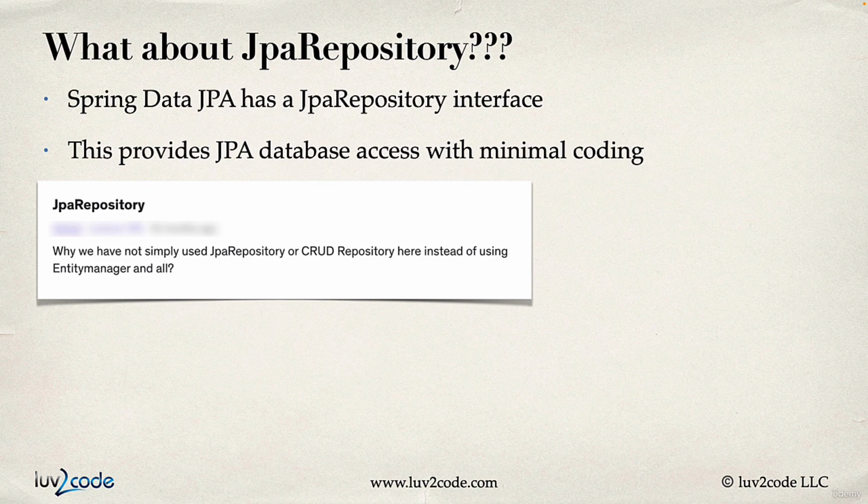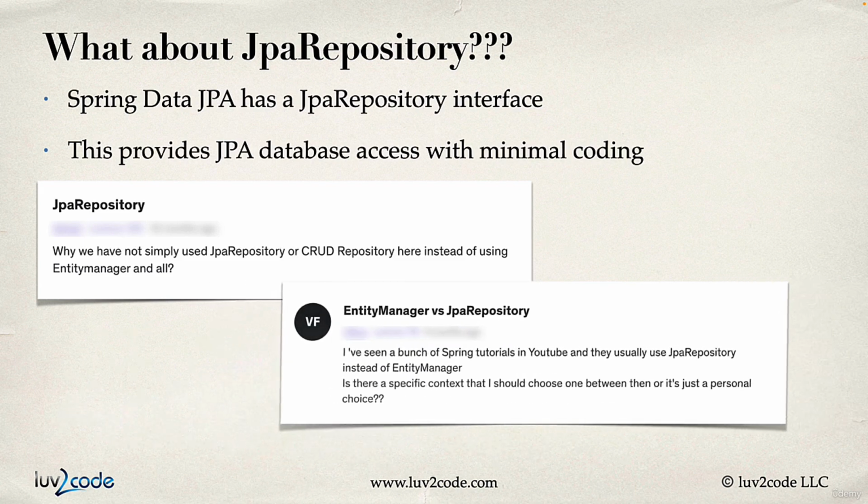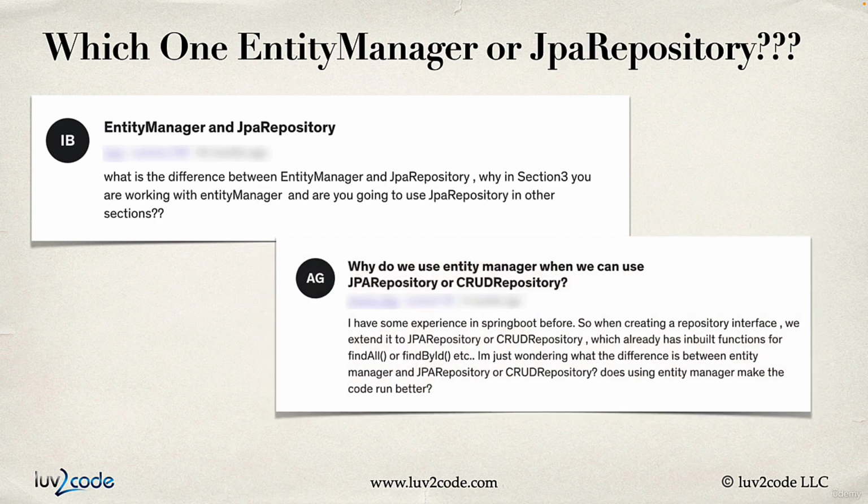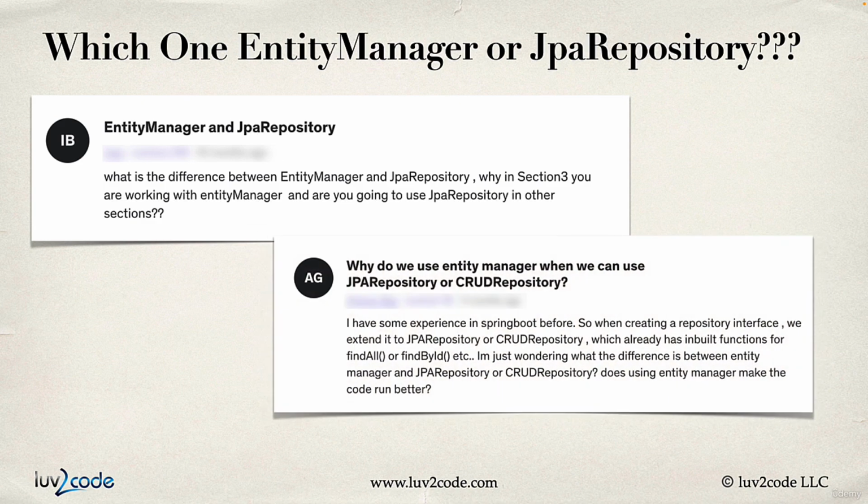And here are some of the actual questions that came from other students in the class as this course was made available. Here the first person says, hey, why have we not simply used JPA repository instead of using Entity Manager? And the other question here is, I've seen a lot of tutorials online on YouTube, and they use JPA repository. What's the difference? What's the context? And also, when you hear about JPA repository and we talk about Entity Manager, you're probably wondering, which one do I use? Two questions here. What's the difference between the two? And the person at the bottom is saying, which use case should I use Entity Manager versus JPA repository? Which one runs better? So I added these slides once the course was released. I went back, saw the questions that came in and said, let's put together some additional slides to discuss and address these questions.